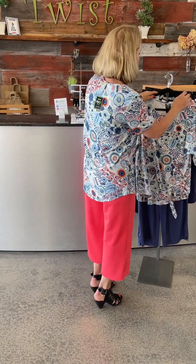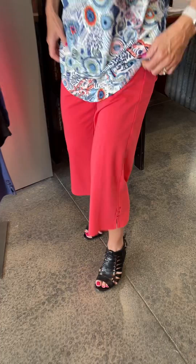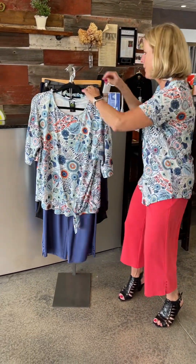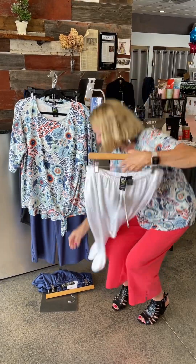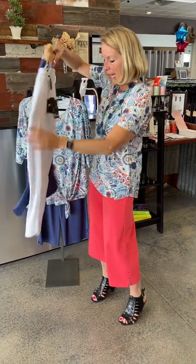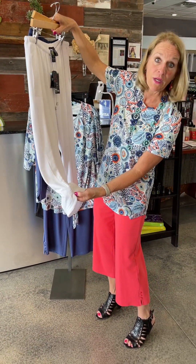Now let's talk briefly about the pant options. There are two different silhouettes that come in multiple colors. The one I'm wearing has three buttons down at the hemline, side seam pockets on both sides, and an elastic waist. That's the pant I'm showing here. It also comes in black, white, and navy — multiple colors. The other silhouette has a drawstring at the waist rather than just elastic, and a notch at the bottom with a curved little silhouette at the hemline, which I think is so cute — so the hemline is different versus the buttons.